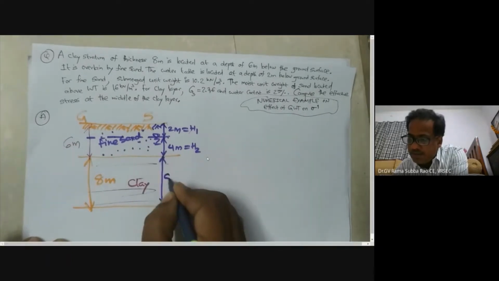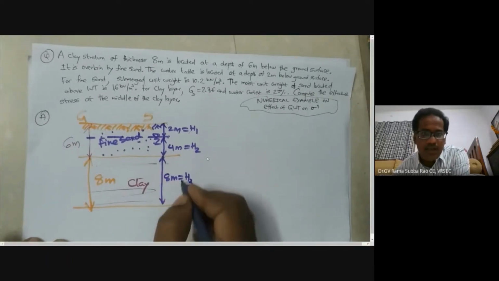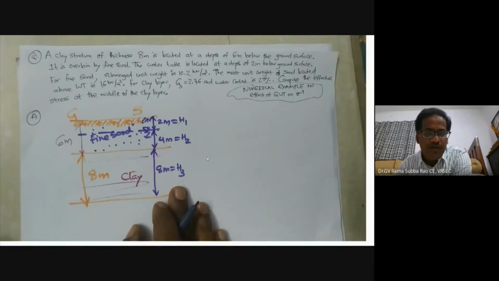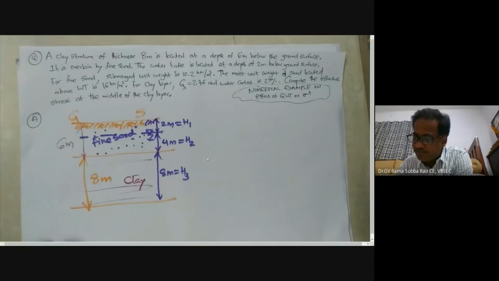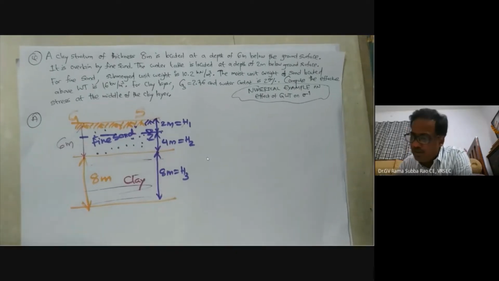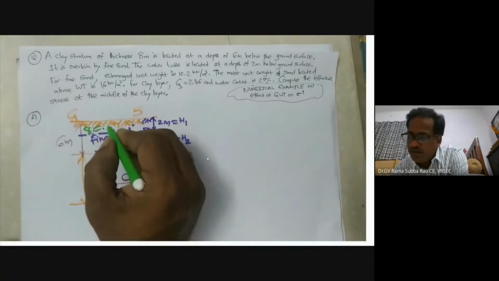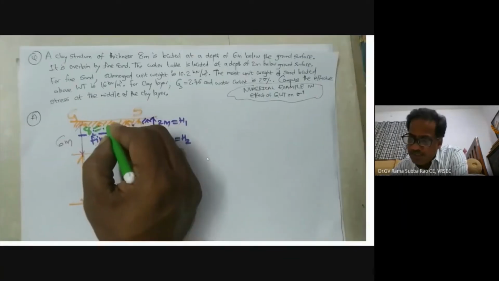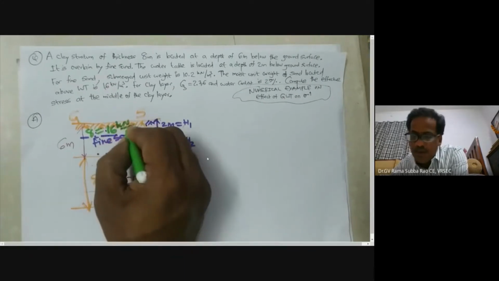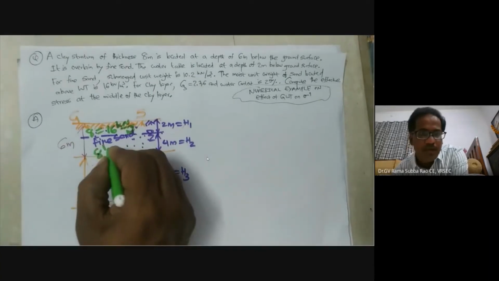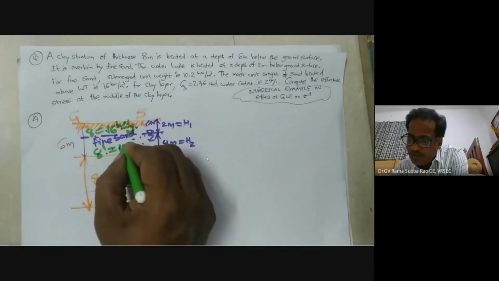8 meter, H3. Now here you see basically when we want to calculate total stress, we need unit weights. Let us look at the unit weights now. Here you see the unit weight of sand is given, gamma, which is above the water table, is 16 kilonewton per meter cube. And very interesting, the submerged unit weight of sand is also given, gamma prime, that is equal to 10.2 kilonewton per meter cube.